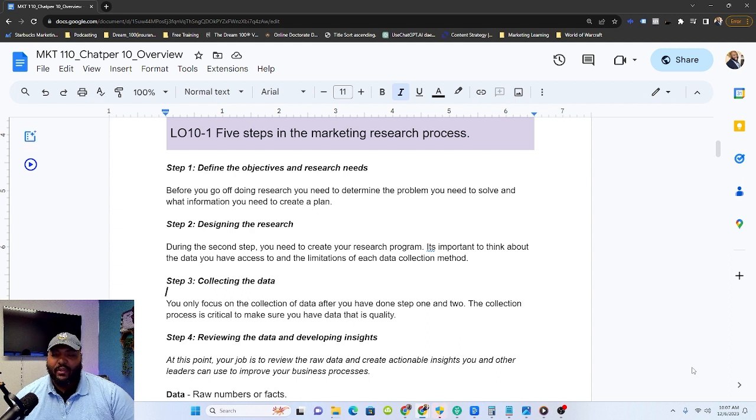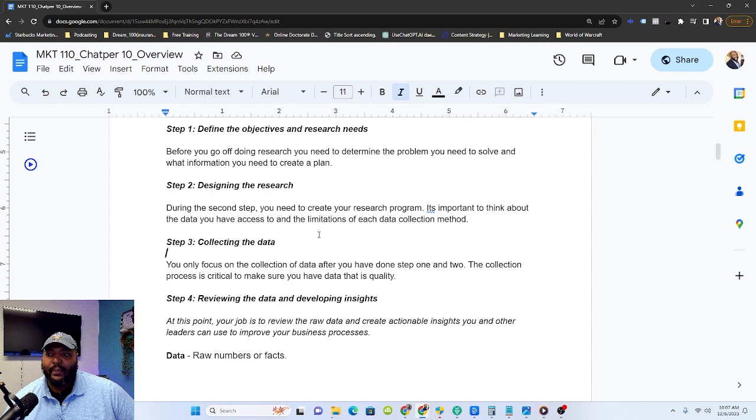Or let me be more specific, and we'll talk about why that matters later on. We have mounds of data that we need to comb through in order to develop insights and to pull out information. This process takes time. The thing about market research, and I will say this over and over again, it is probably the least sexy thing that you're going to do in your marketing career.